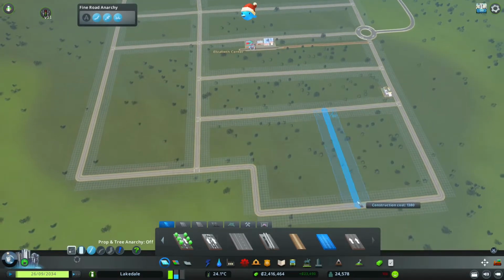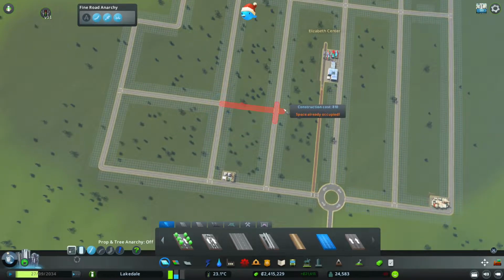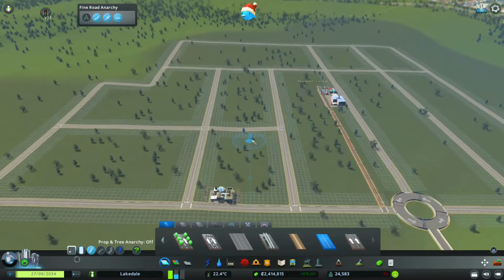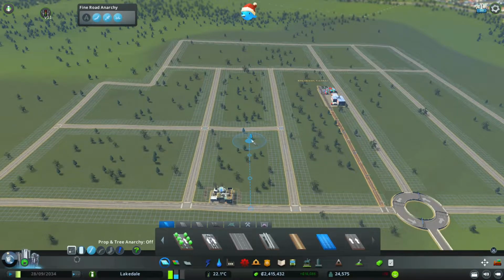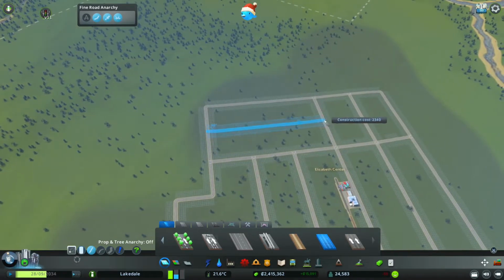90. This shouldn't. There we go. I don't know. This road's crooked, I guess. Doesn't look crooked to me, but it is, apparently. Alright. Perfect. And there we go. And we're going to put a road through here just like this.